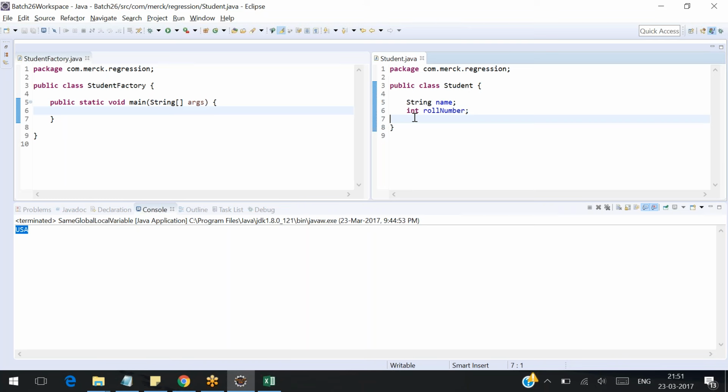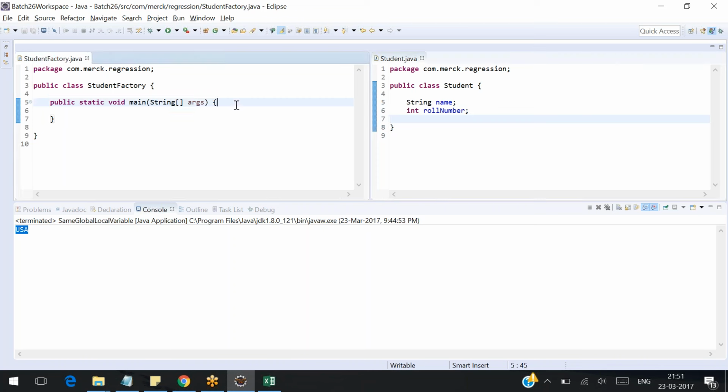Now, how will you create a string object, guys? String name equals new String(). This will create an empty string. Even if I print name, it will print nothing because it's an empty string.